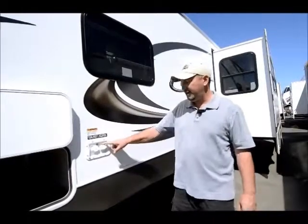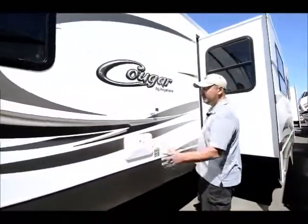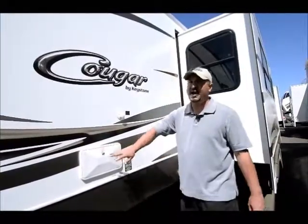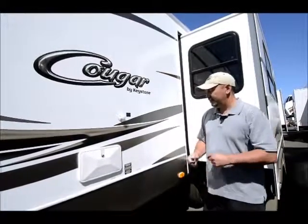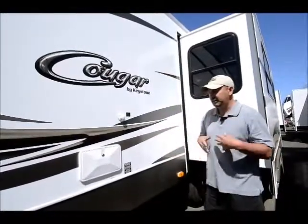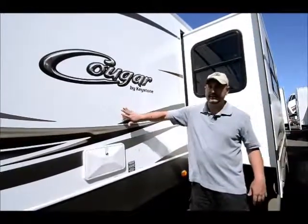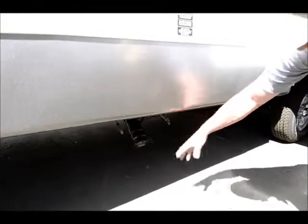Fresh water is right here, so if you're going to dry camp you can fill up your fresh water tank, or if you're at a park you can connect your city water directly here. Moving on down, it's got a hot and cold outdoor shower — really nice if you're at the beach or out camping, you can hose your feet off. This also has the black water tank flush system with sprayers down in the tank. When you go to dump your black water and gray water, you hook the hose up, turn it on, and the sprayers will spray it out and clean it. This eliminates having to run a hose through the coach or use a wand. People really love that feature. Your gray and black water dump valves are right here, really easy to get to.